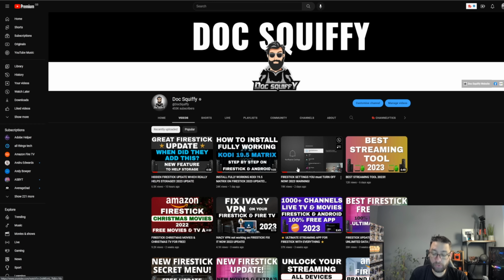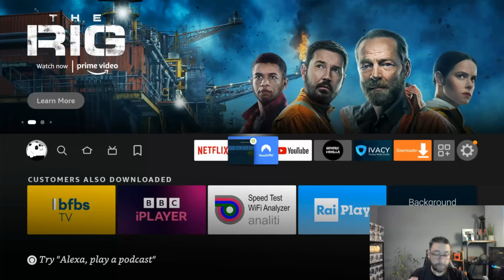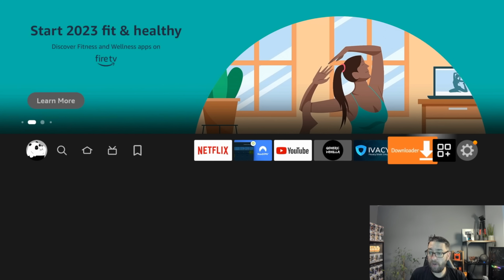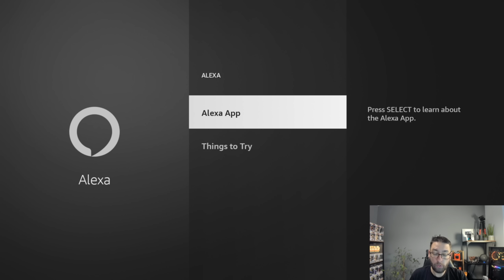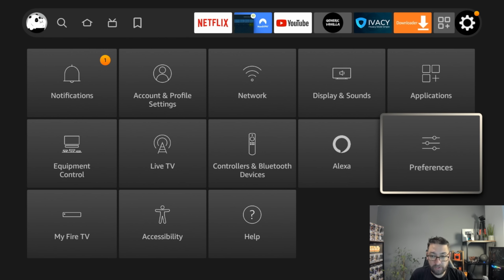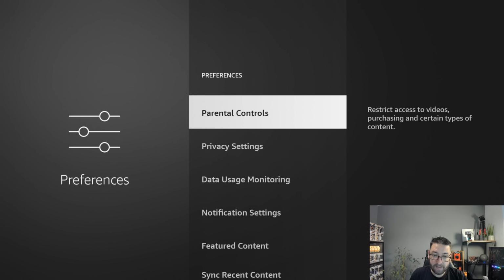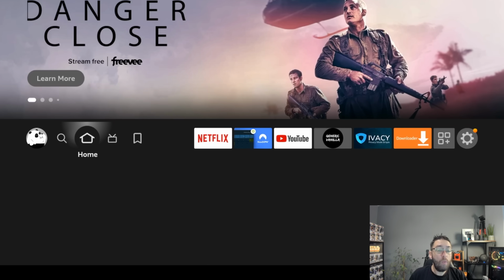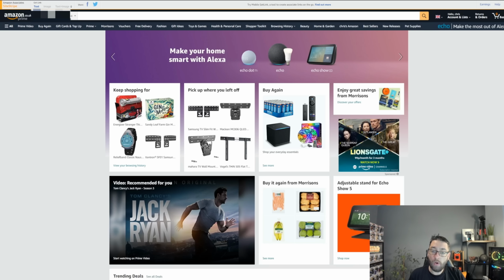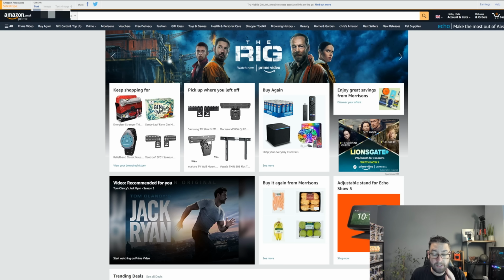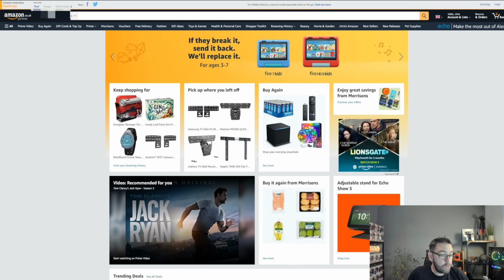I need to know if you've got these options and these settings. So to stop Amazon recording you, on your Fire TV device, you can't do it on your Fire Stick. In your settings, there's nothing in the Alexa app to stop it recording you or to delete the recordings. There's nothing in your preferences to stop it recording you or to delete anything like that where we would normally go. What we have to do, we need to go to the Amazon website, okay? The Amazon website is where we need to go, either on your mobile phone or on your PC. So it's amazon.co.uk, amazon.com, amazon.wherever, whichever country you are in.